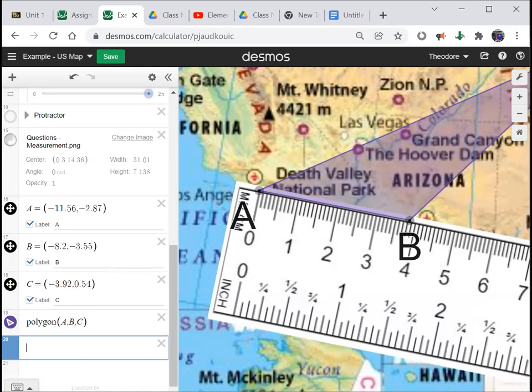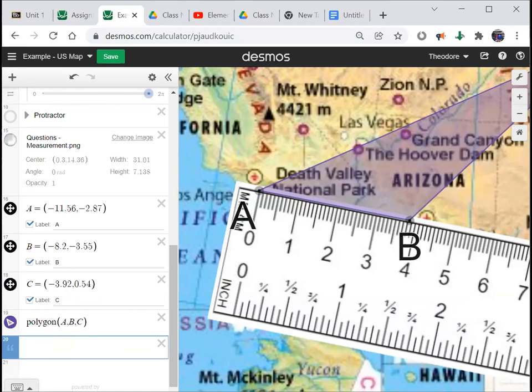Now, if you want to make a note, there are 2 ways to do it. One way would be to hit this little plus icon, and you'll see an option for a note. Or you could just open a set of quotes here, and that automatically does it.